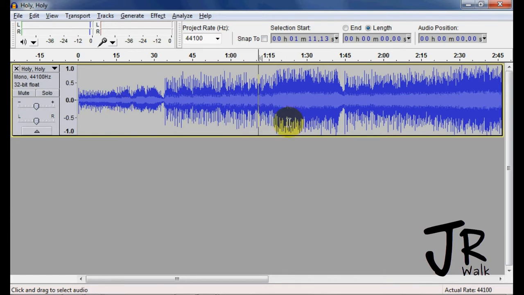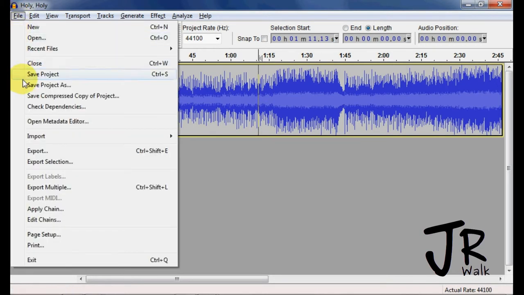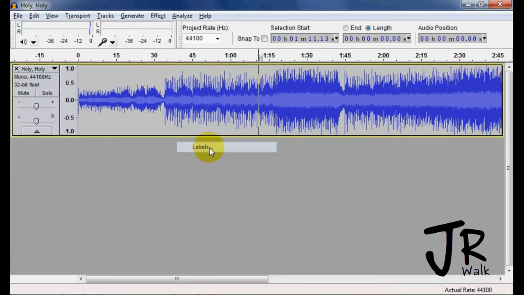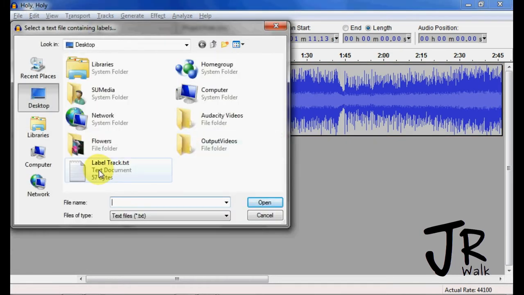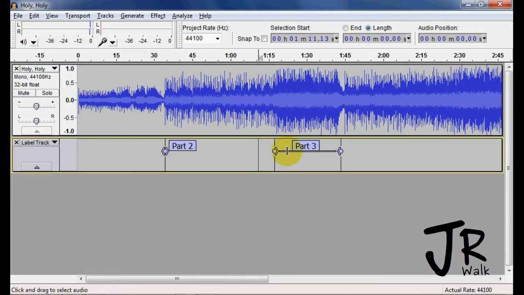Now, if I take this and I get rid of this file, later on, let's say that we export this as a wave and we want to be able to bring our labels back in. So I can bring this in as a wave. I can go to Import, Labels, find the file that I had, and here it is right here, double click on it, and it'll come in with all the information that I had.